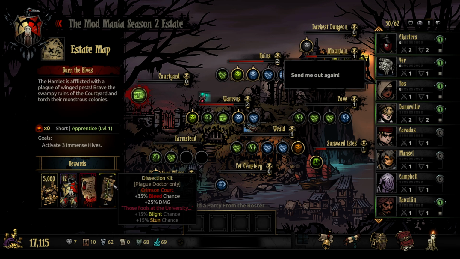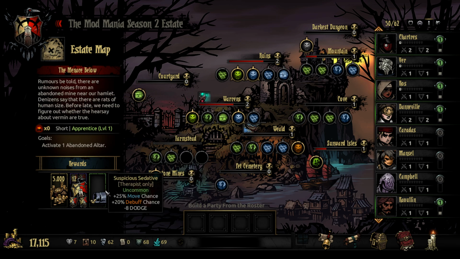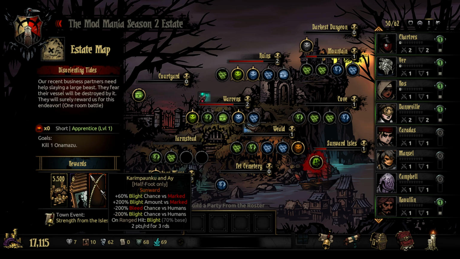Plague Doctor, plus 35% bleed chance. More damage. 25% move chance, 20 debuff chance. Half foot. Plus 60% blight chance versus marked. It's plus 200% blight amount versus marked. Humans have less bleed and blight chance. Well, he has less bleed and blight. And on ranged hit, it blights.